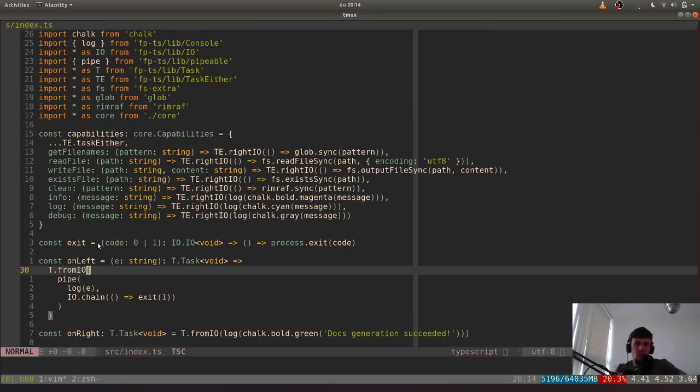I don't remember anything, and I haven't used FPTS in the strict functional way using task either, IO, everything like you would do in Haskell or in Elm or TypeScript. I have been using FPTS only for lighter things, basically either and piping.